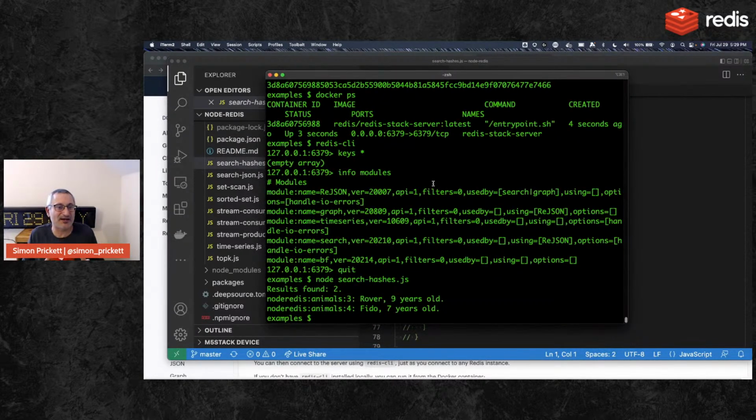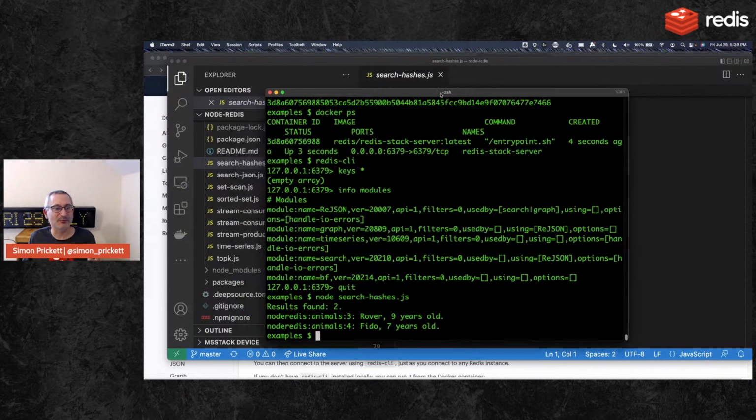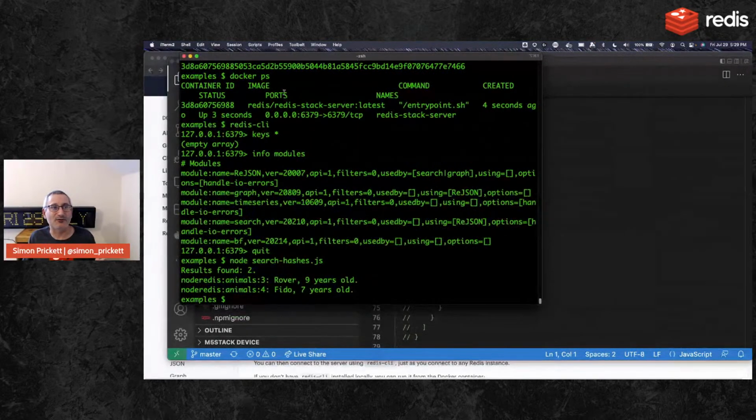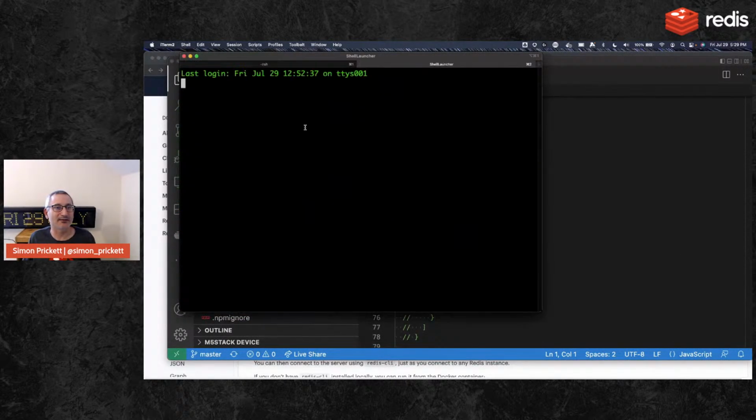So that's okay. And I understand how Redis search works, and this will be fairly simple for me to develop. But if you're sat there reading the Redis commands page and you're looking at Node Redis and you're trying to work out how certain options for a command are reflected in the Node Redis SDK, and what a given call to a Node Redis function is actually sending to Redis, then one of the tricks that I always tell people to use when they're developing something with a client and they're not sure what's going on is, let's just duplicate the tab here and let that do its thing.